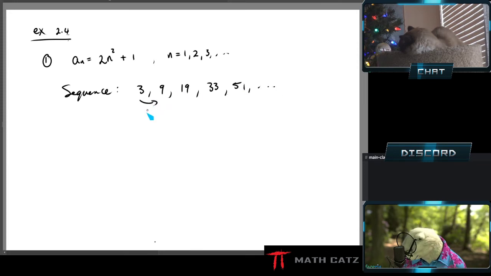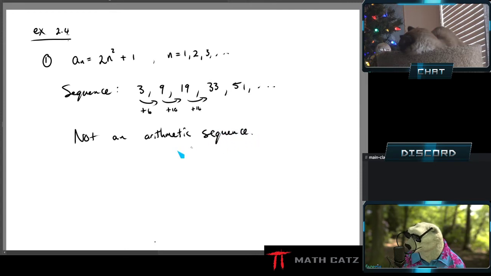And now I see, okay, I'm seeing if I notice a pattern, if it is an arithmetic sequence, which means I have to add or subtract something, and that something has to be the same every time. And I see it is not the same. So I conclude it is not an arithmetic sequence because it doesn't fit that template. Okay.